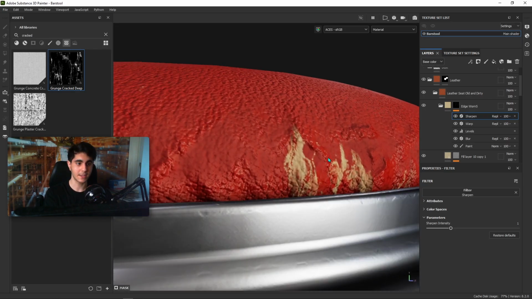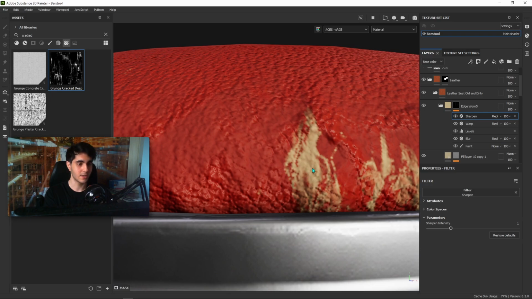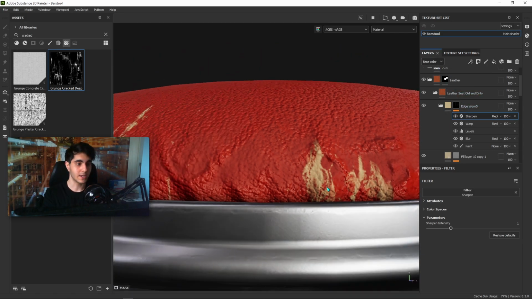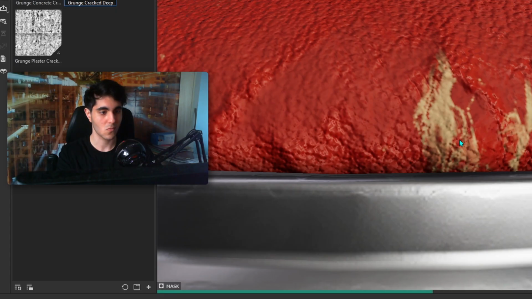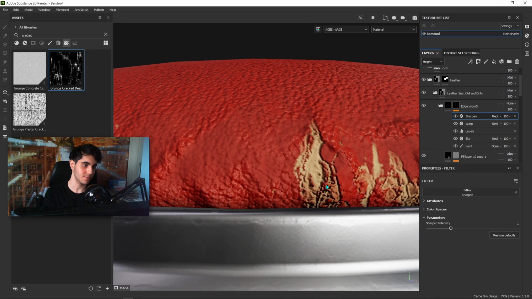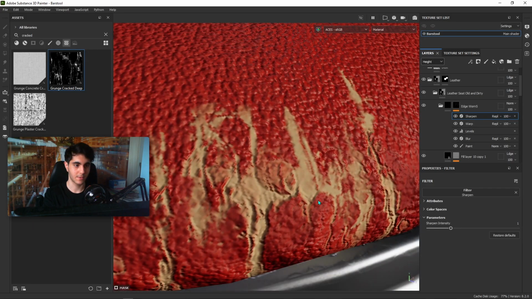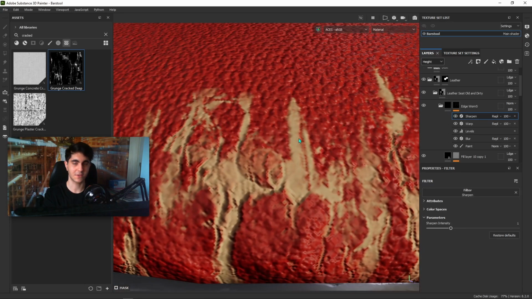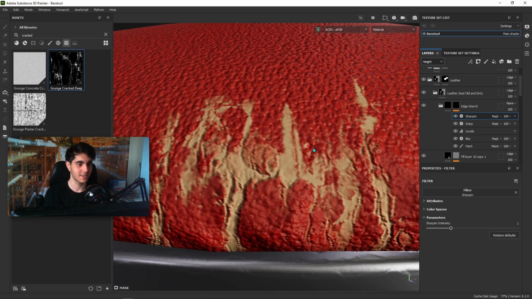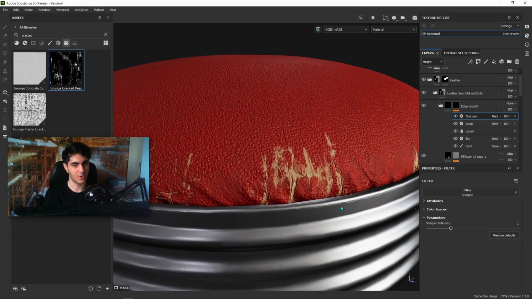Now we have a problem. As you can see in these parts that we have the worn leather, we also have the leather pattern on it, and we don't want that. The way that we can fix that is going here and changing this from base color to height. And when it says linear dodge, change this to normal. Now, as you can see, it doesn't appear anymore. So yeah, nice. There were some things going on here, but don't worry about that.